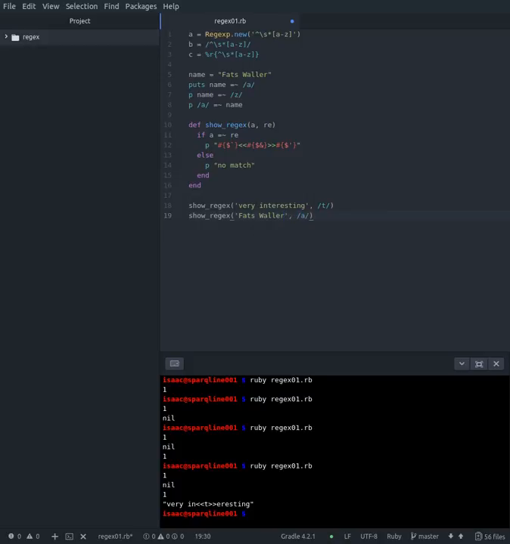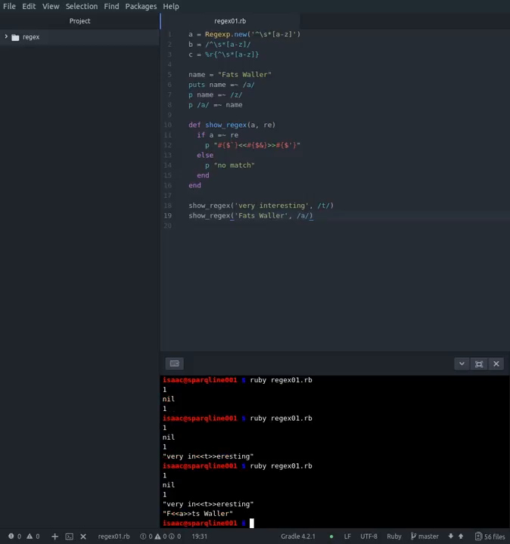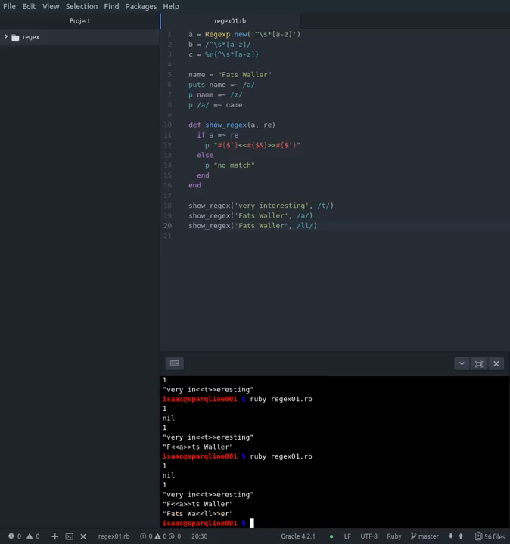And we're looking at A, and just to verify that now this will find us the first A in Fats, just like it did before. Okay, so that looks good. Now if we do the same thing, except now we're going to look for LL. So now we're looking for exactly two L's, one L following another. We run that, and we're not going to run every single time, but we see that we get Fats Waller, and we found the double L in Waller.